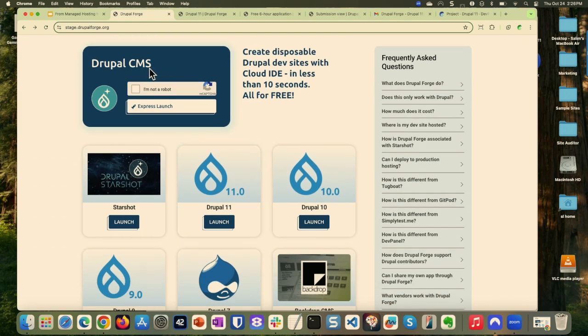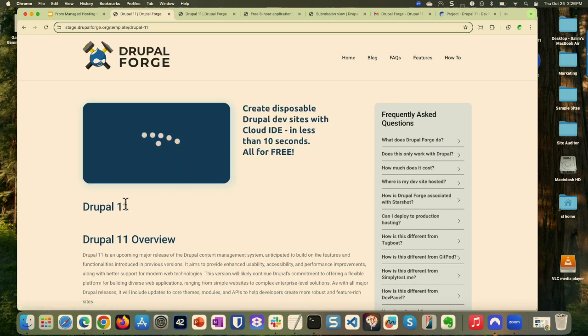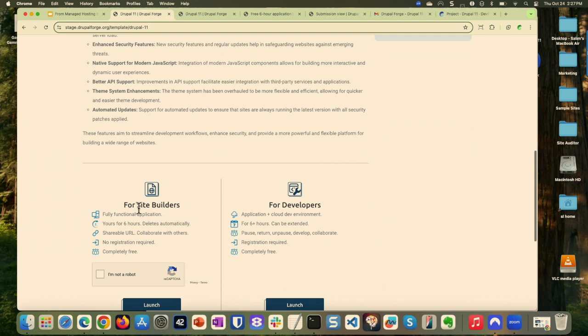So this is the express launch for Drupal CMS. If you want Drupal 11, for example, you click over here and it goes to the page for Drupal 11. This is the express launch for Drupal 11. And then down here there are different ways of launching Drupal 11.